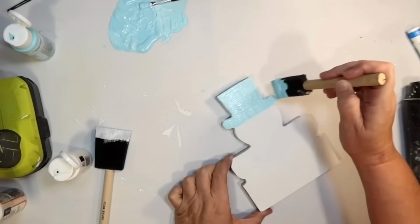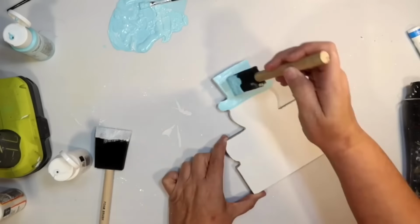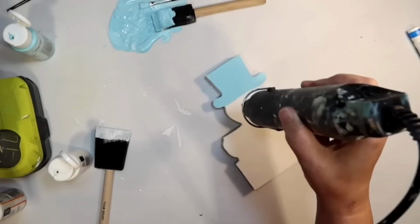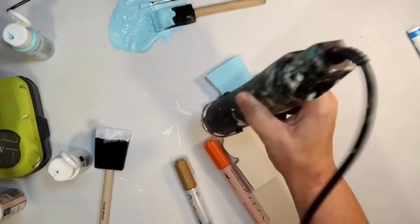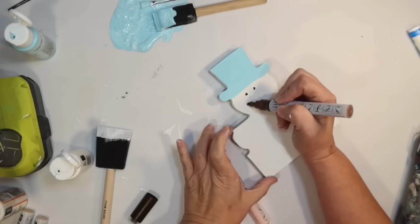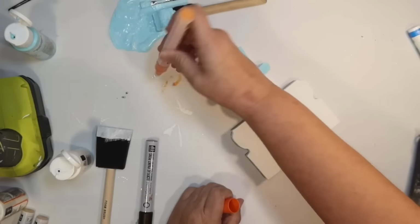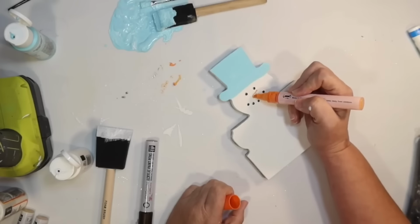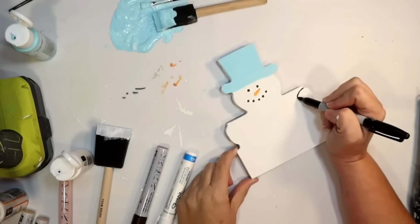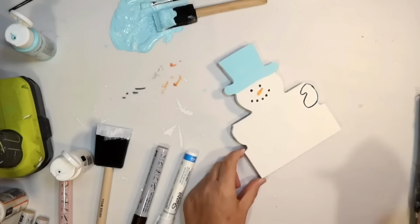Then I use that icy blue color to paint Frosty's little hat on there to give him a little coastal touch with the blue. And we're just going to repaint the snowman on there, incorporating the little signs that he's holding as well. So I went in there with a brown paint pen and put little eyes and a mouth on there, and then my orange paint pen for a little carrot nose. Just brown instead of black, so I didn't have too much contrast there, but it doesn't really matter. I do use black to outline his little mittens.